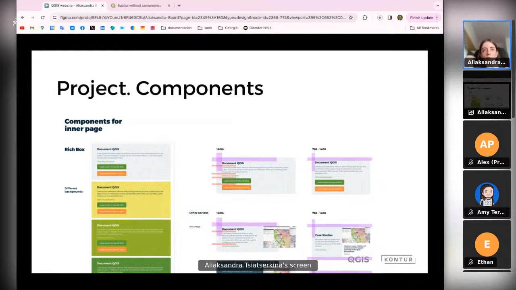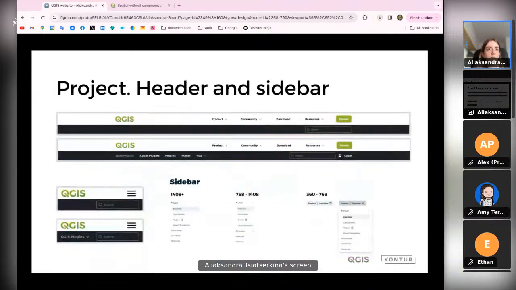So we thought how these components can look on different screen resolutions. And everything that you see is located in the Figma file, QGIS latest work, where you located your latest design of the main page. So everything can be found there.